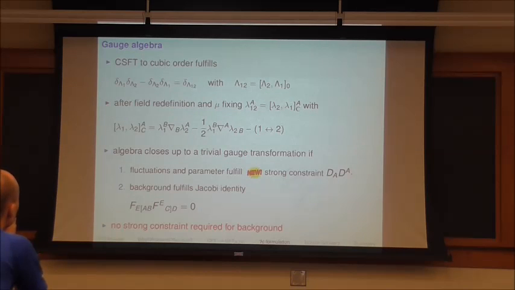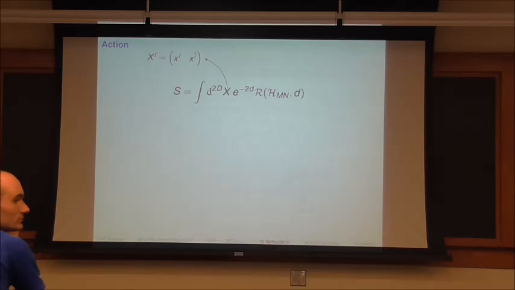And yeah, so the important thing that we come back to is that we have the strong constraint for the fluctuations and this Jacobi identity for the backgrounds. And this is exactly the closure constraint I gave you, this Jacobi identity, because it's much weaker than the strong constraint. So that's why we get all the stringy geometries at this point. You still have to impose the strong constraint for the fluctuations, but not for the background. And this is the important thing.